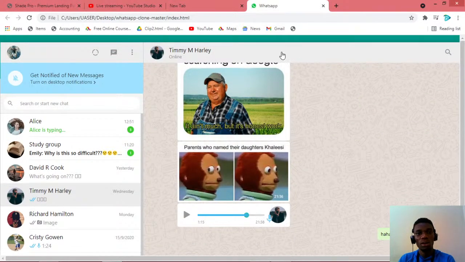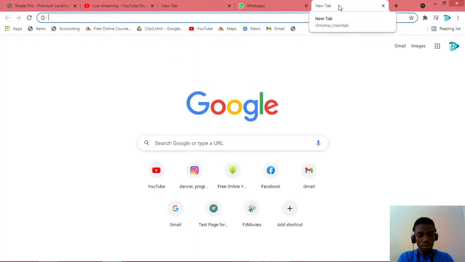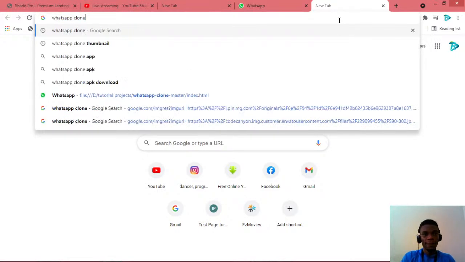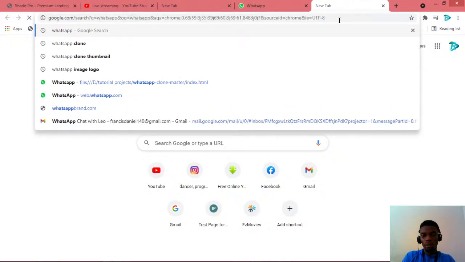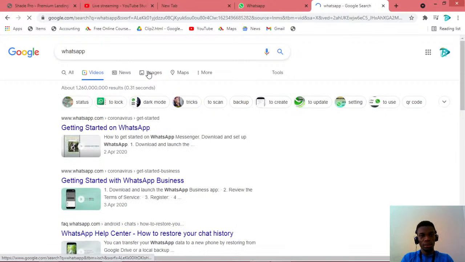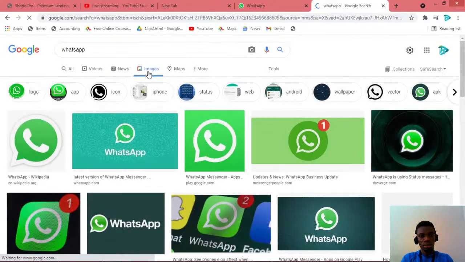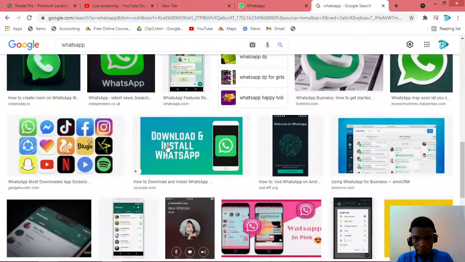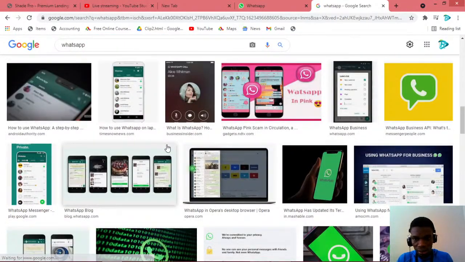Then after that, we're going to work on status. Let's use images to know how WhatsApp is going to be.